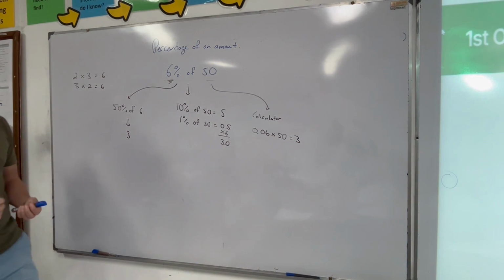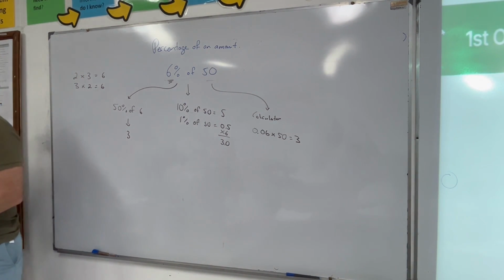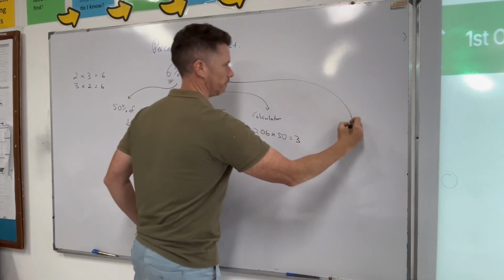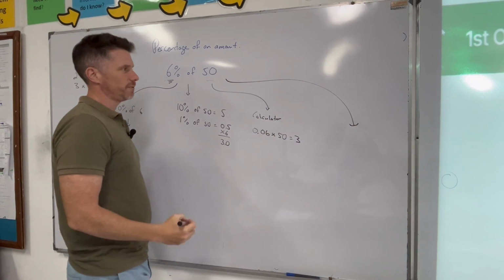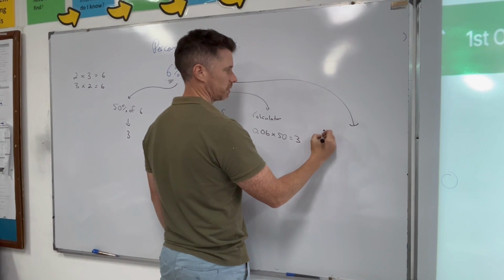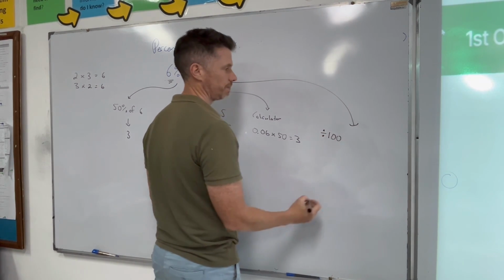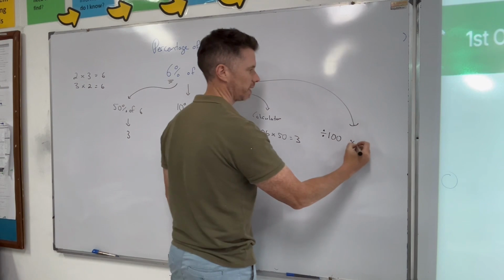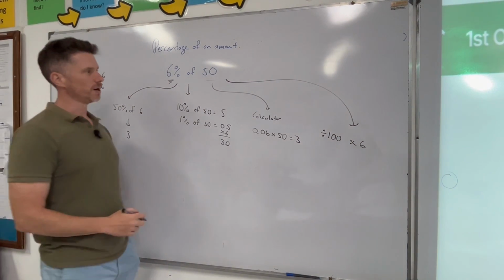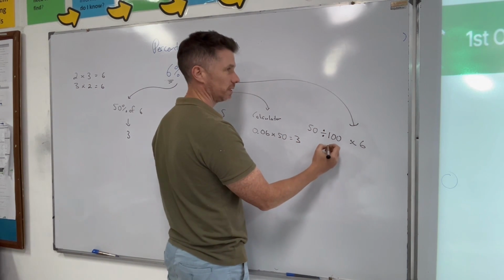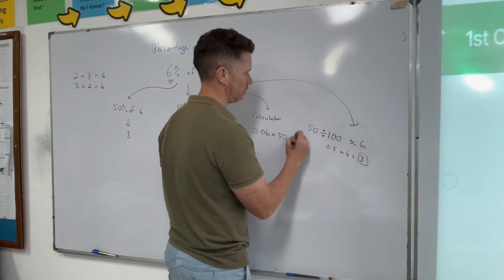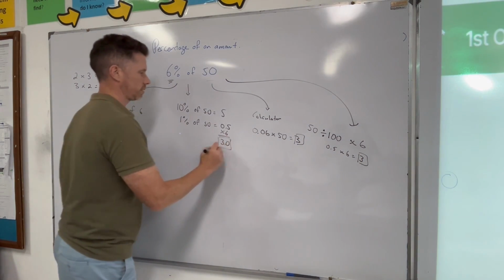Now there is another method, which you kind of alluded to, our fourth method over here. If I want to get 6% of 50, I can divide by something. You all said it. Divide by 100. That will turn into a decimal, and multiply by 6. So that's like using the fraction, 6 over 100. Divide the amount, so 50 divided by 100 gives 0.5, and then multiply by 6 gives 3. So in all these methods, we get 3 as our answer.